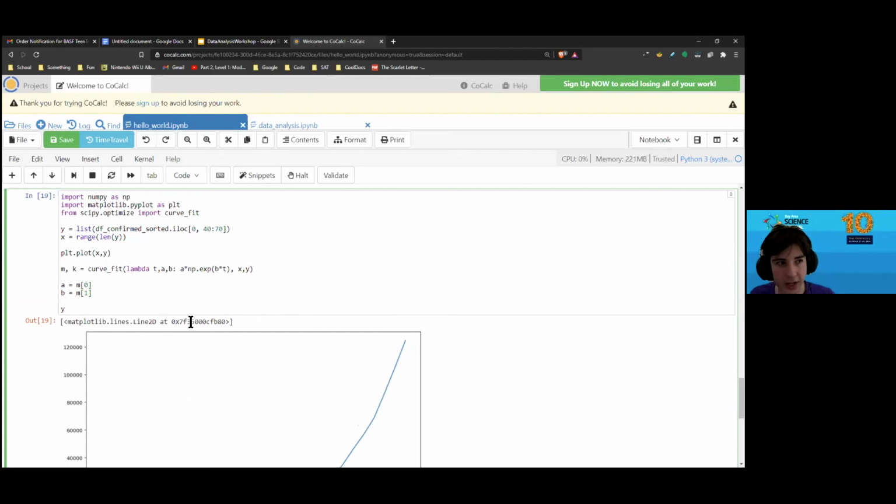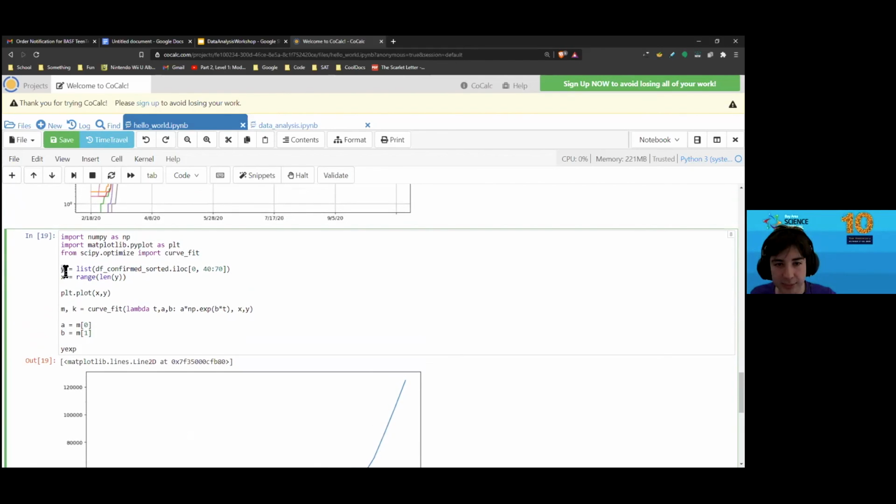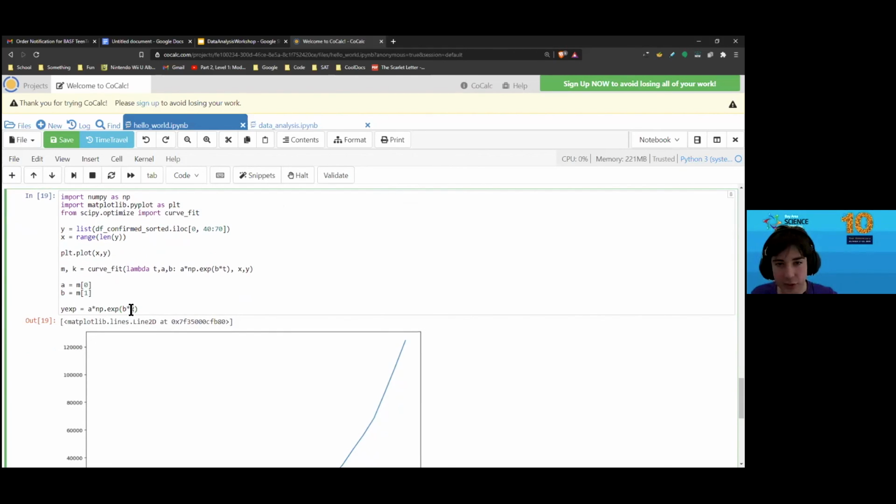Then if we do y exp, this is going to be the exponential fit: a times np dot exp b times x, and it's going to use the same x values and the a and b that we just found.